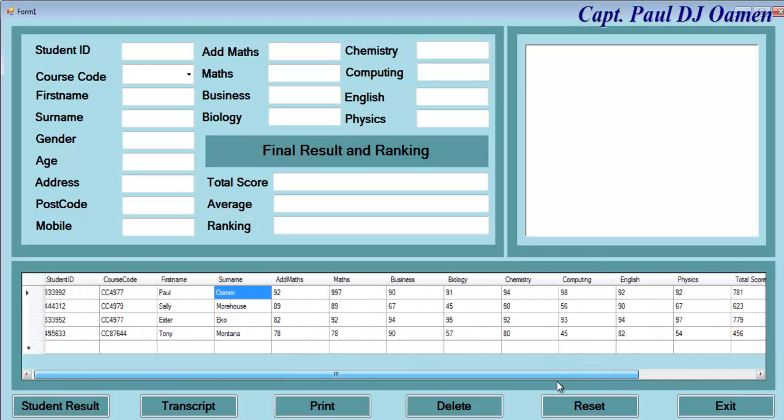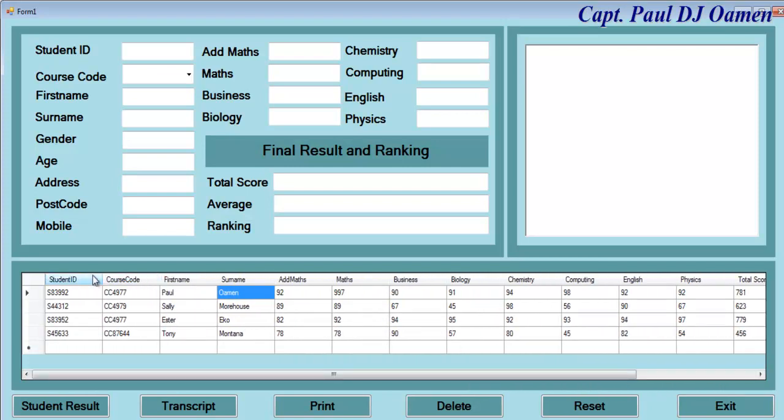All right, so now that we've got the data grid view working, the next thing I would like to do is, whatever information is entered in here, I would like to be able to click on student result and populate that on the data grid view, and also to be able to click on the transcripts and receive whatever we want, then delete.